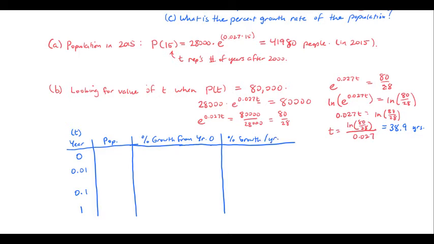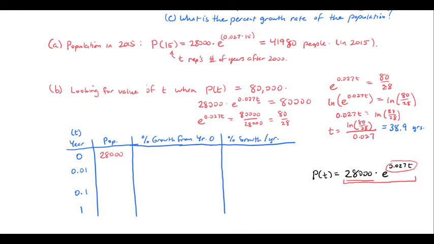All right, so anyway, in year 0, what is my population? Remember, my function was P of t equals 28,000 times e to the 0.027t. I'm going to use that for all these calculations. So now, my population at year 0, well, that's just the initial value of this function. That's 28,000. I can read that right off. If you don't trust me, then actually substitute t equals 0 in here. Realize that this exponent becomes a 0. It's like a big 0, e to the big red 0 there. And then 28,000 times e to the 0 is just 28,000. So the population at year 0 is 28,000. Now I'm just going to quickly do all the remaining calculations of population so that we can focus on calculating percent growth.